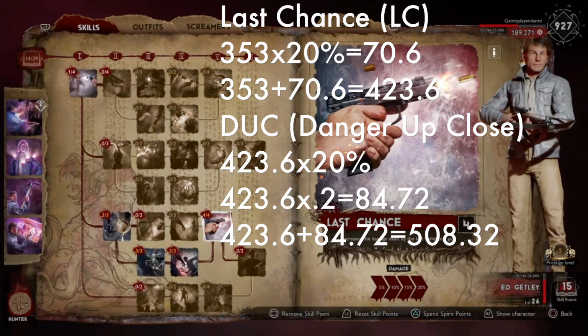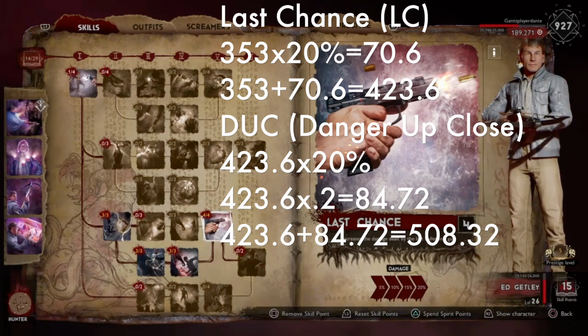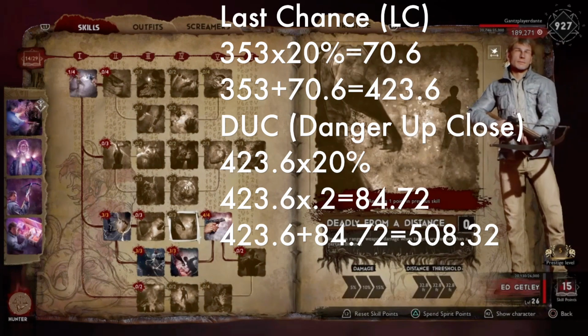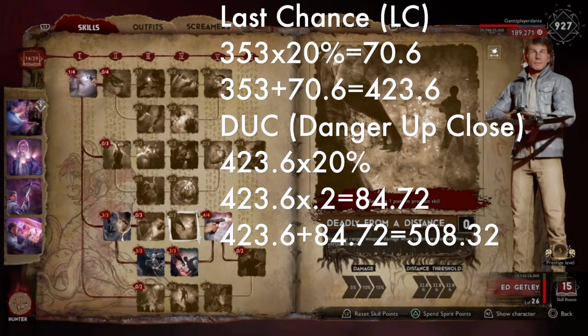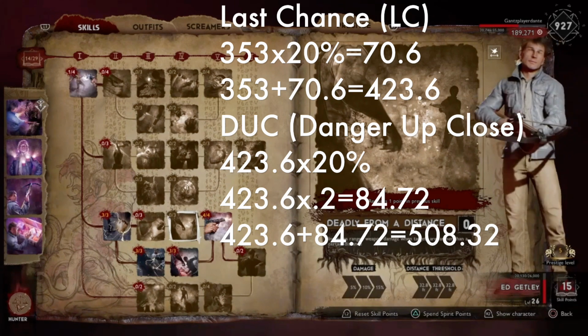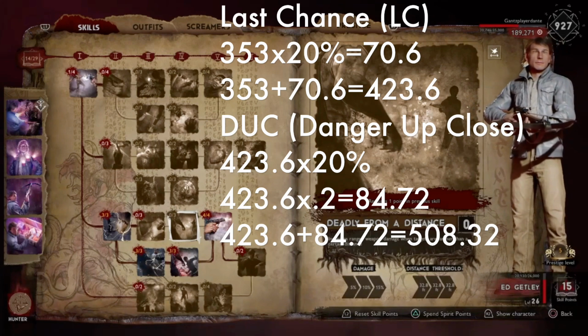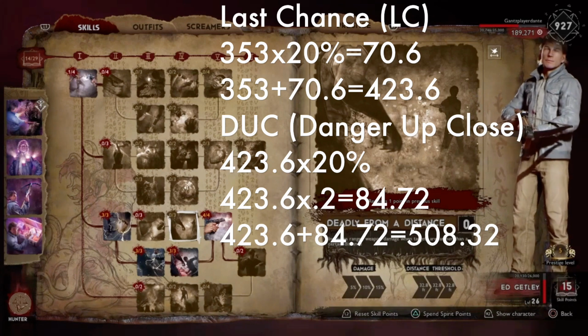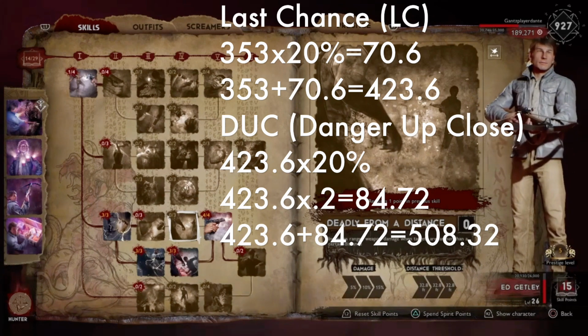Now this is where I got confused, because once I started adding these two together, the number was too high, in my opinion. And I was like, why is this number so high? It doesn't make sense. It's not like adding the 20% is equal to 40%, and then taking 40% of the base weapon damage. Or it wasn't multiplicative either. So it wasn't like 24% times the weapon's base number. So this is how you get it, which is crazy, in my opinion.